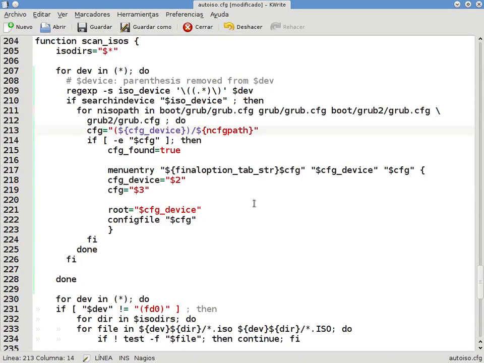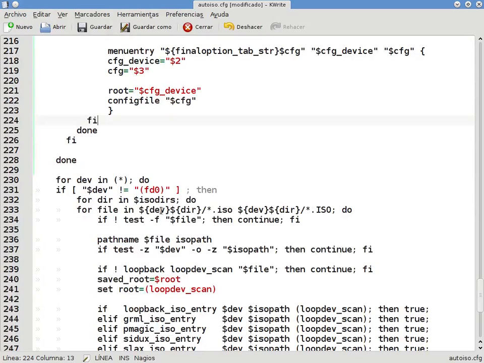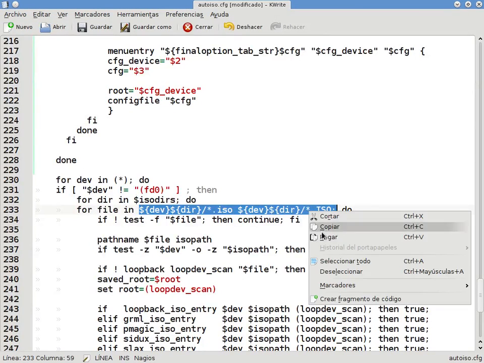So I think this is file. I'm not very sure, but I think this is file. This is the ISO device, and this is the ISO path. So the ISO path is the one found here.